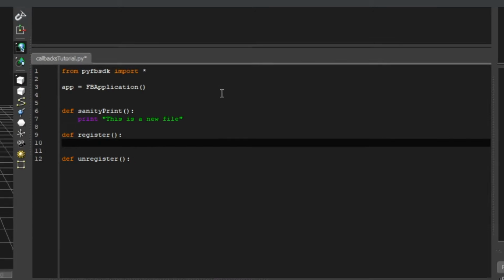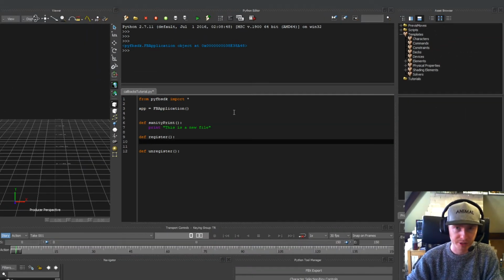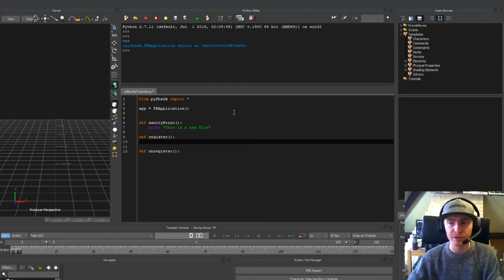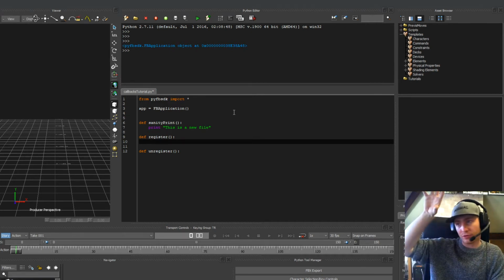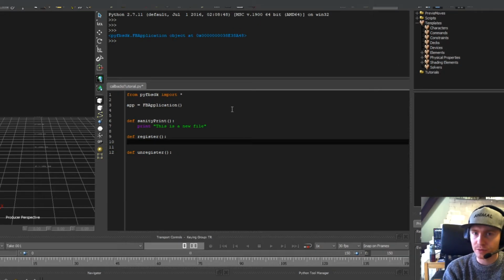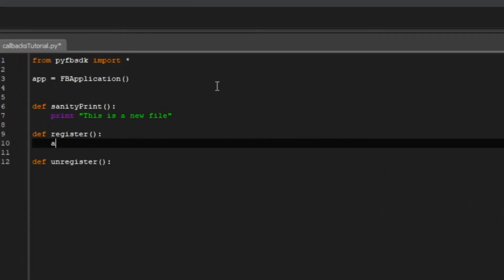Cool. So inside of this register function, what we actually need to do is append our function sanity print to the laundry list of stuff that MotionBuilder does when it hits a file new or a file close or a file anything. A rule of thumb that I found when you're trying to look for these things is if you just type in app, give it a dot at the end, and again, for those seasoned Python scripters out there, Control and Space at this point would give you a laundry list of things that you can do.